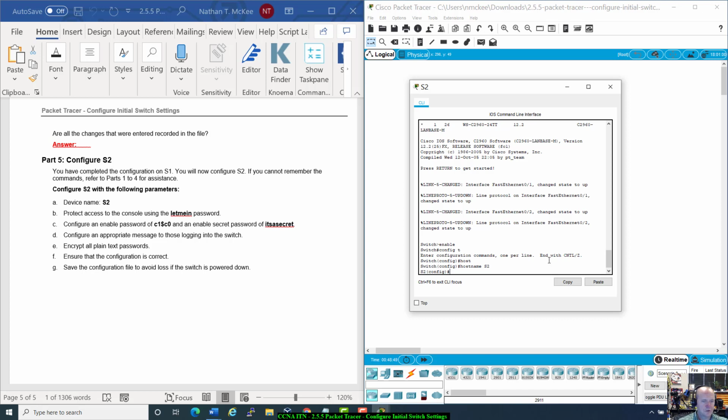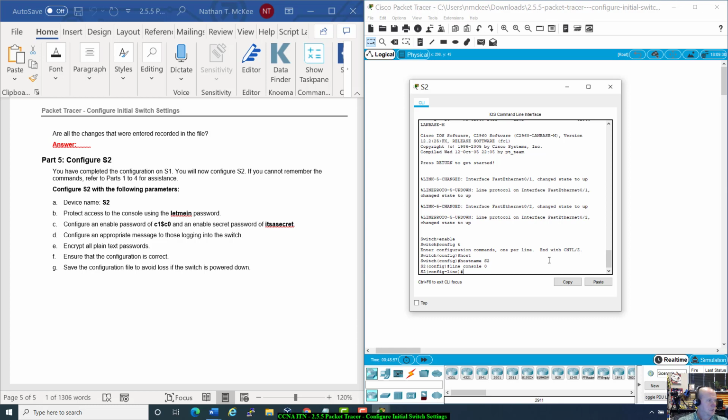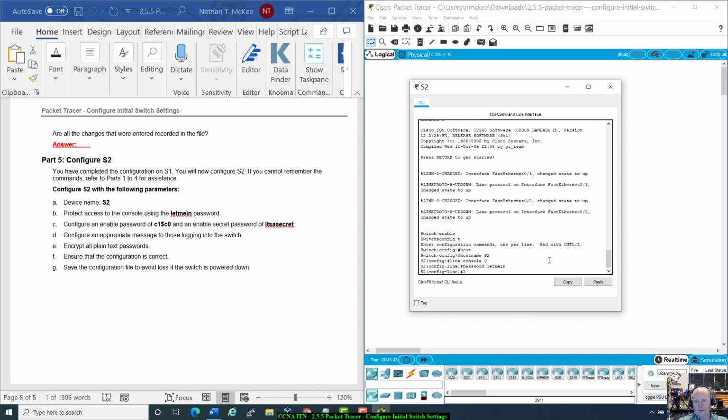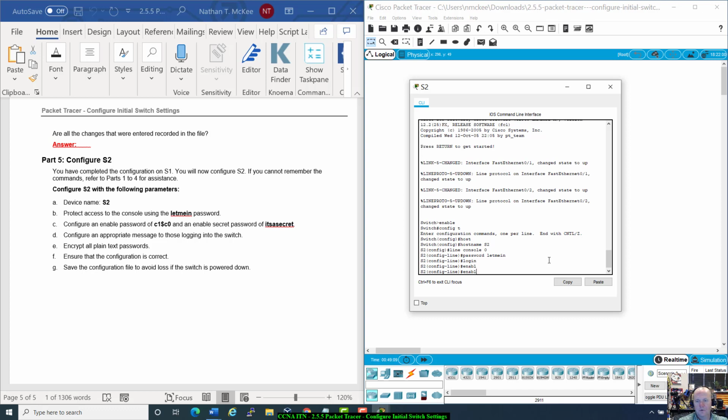Protect access to the console using the letmein password: line console 0, password letmein, login. Always remember to put login after that.